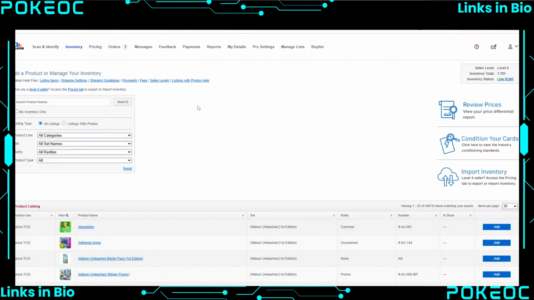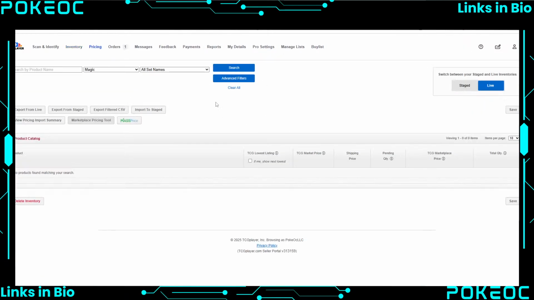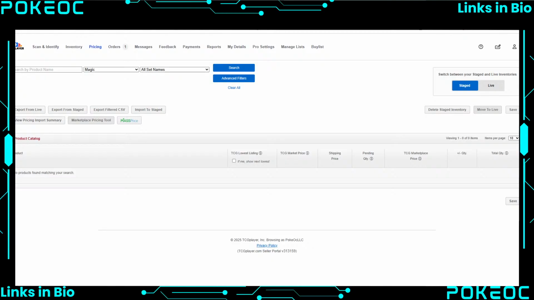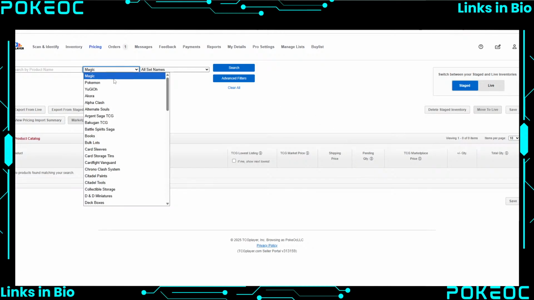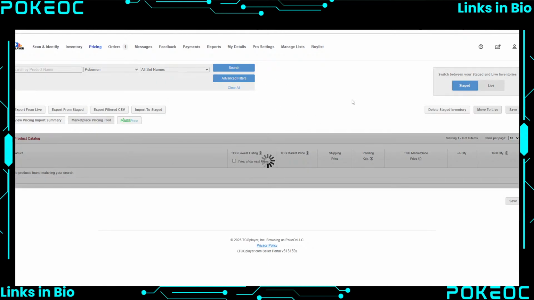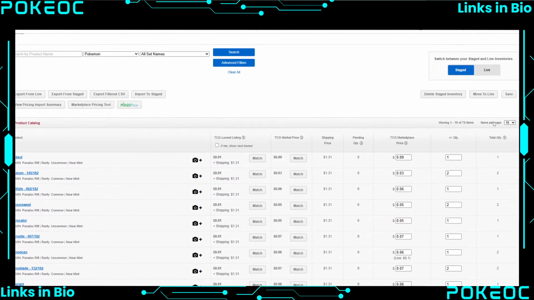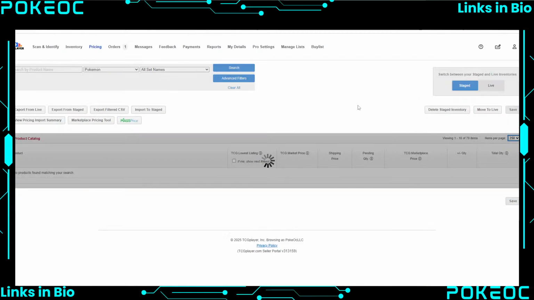Once everything's identified and pushed, I go to my inventory, import inventory, staged. And from here, because I'm just doing Pokemon, filter, search, make sure you're on staged. And there are going to be a couple cards that I had to identify that I've got to fix.